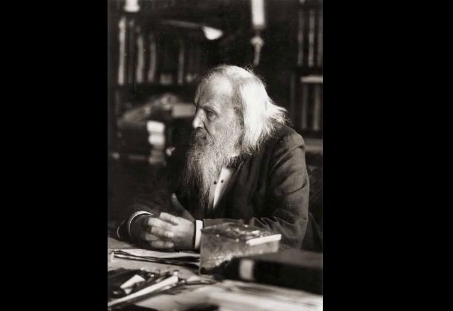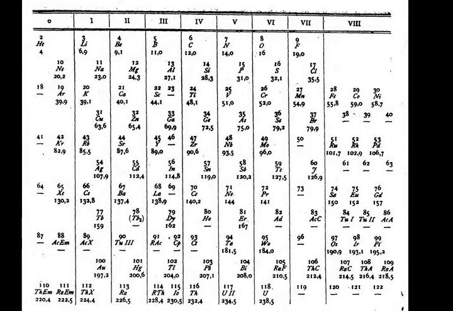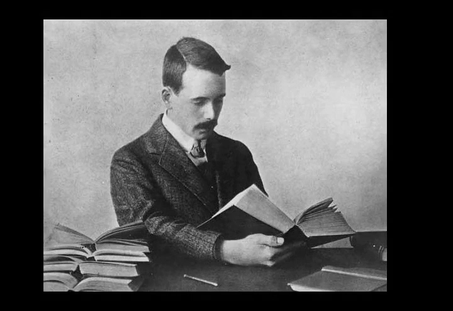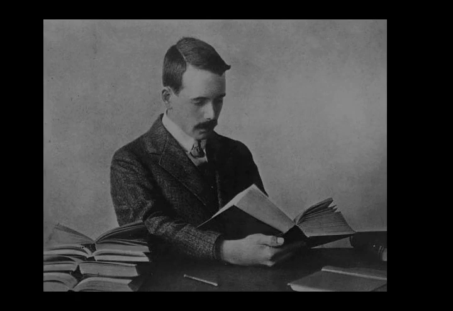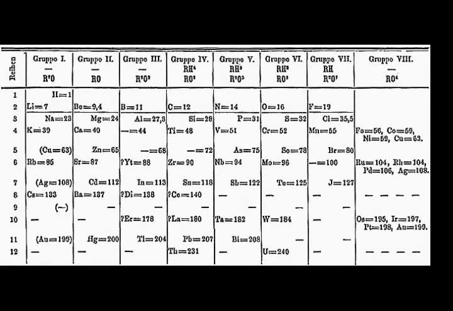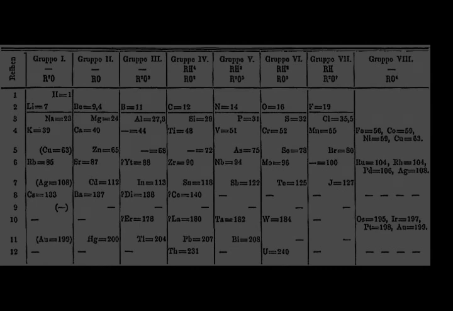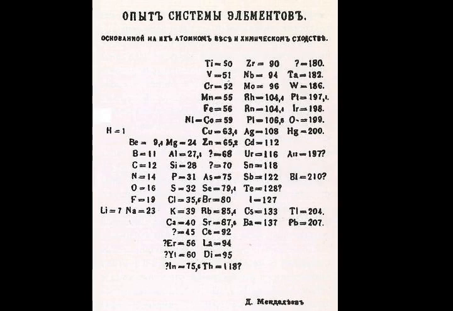Beyond the 5g series, calculations do not agree on what exactly should follow. Filling of the 5g, 6f, 7d, and 8p shells is expected to occur in approximately that order, but they are likely to be intermingled with each other and with the 9s and 9p subshells, so that it is not clear which elements should go in which groups. Scerri has raised the question of whether an extended periodic table should take into account the failure of the Madelung rule in this region. The shell structure may also be fairly formal at this point; already the electron distribution in an oganesson atom is expected to be rather uniform with no discernible shell structure.